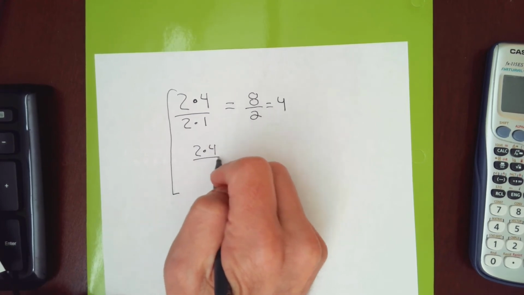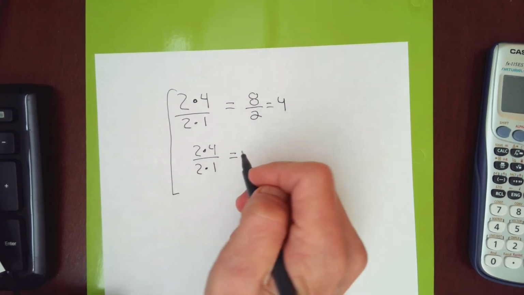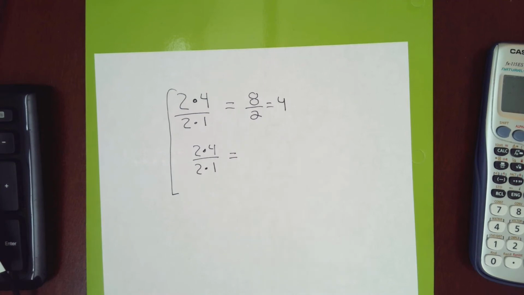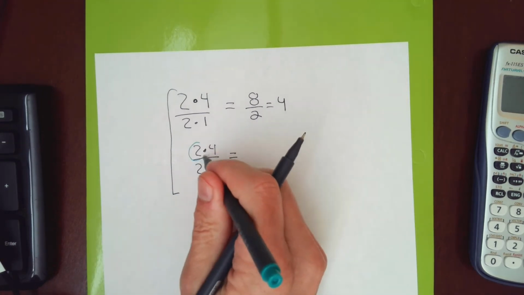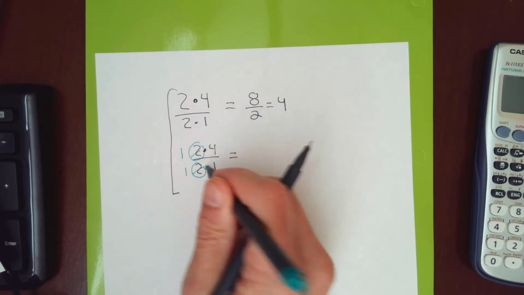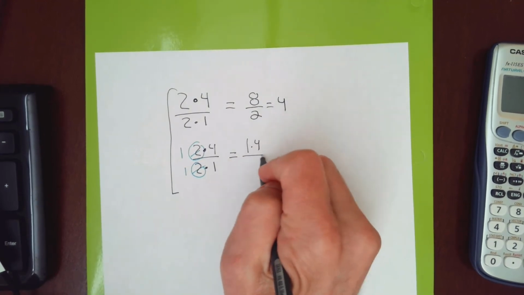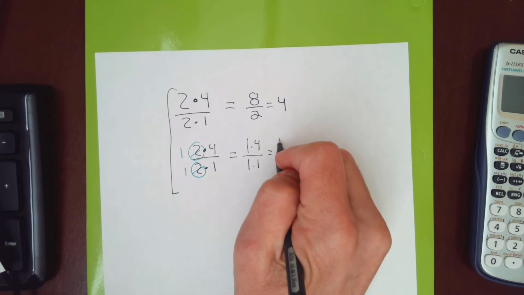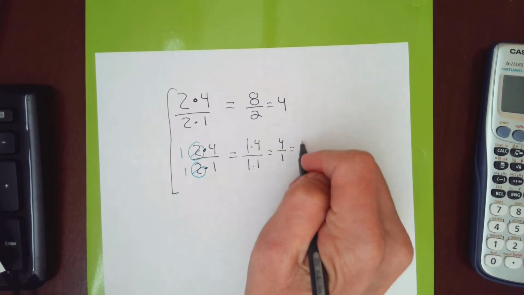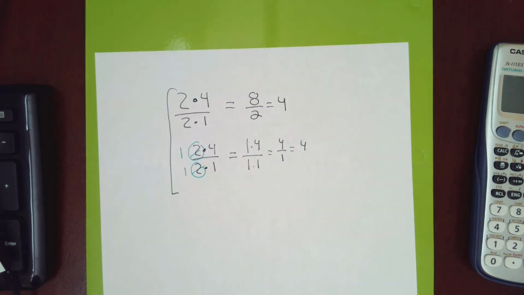If I was clever, I know that if there's straight multiplication across the numerator of a fraction and straight multiplication across the denominator of the fraction, I can reduce before I multiply. I could have made that 2 and that 2 into a 1 by reducing them. That would leave me with 1 times 4 over 1 times 1. That's going to be 4 over 1, and that's just 4. When there's straight multiplication in both the numerator and the denominator of a fraction, you can reduce any denominator with any numerator without really any fear.